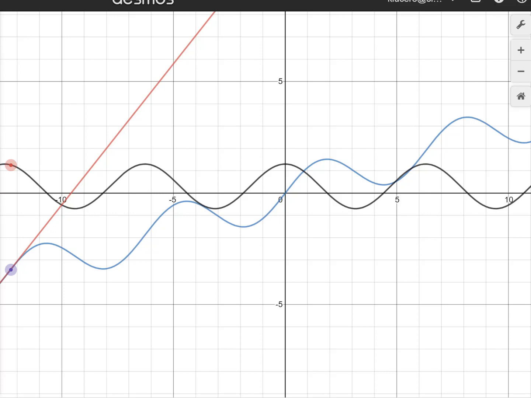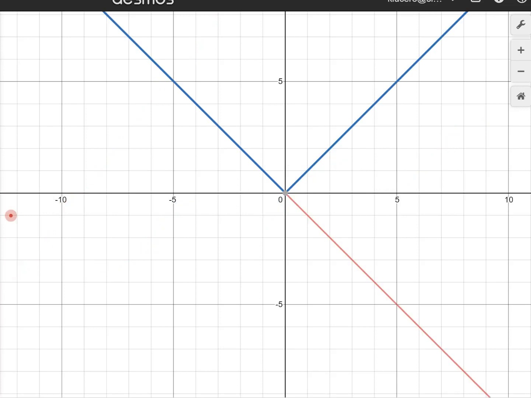But let's look at one maybe where something different happens. Okay, so here's another function. This is the absolute value of x. So graphed in blue, just like the previous curve had been graphed in blue, is our actual function. This blue curve right here that we're looking at is simply the absolute value of x. So we're looking at the function absolute value of x.